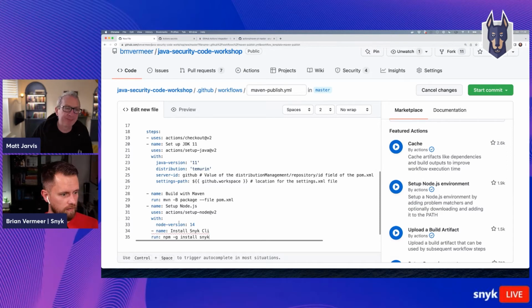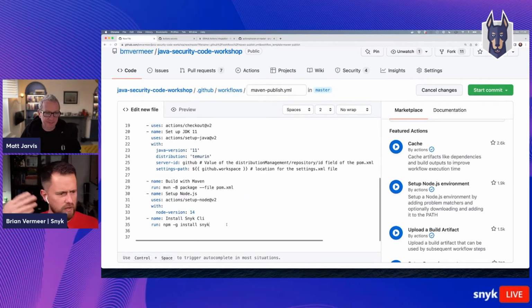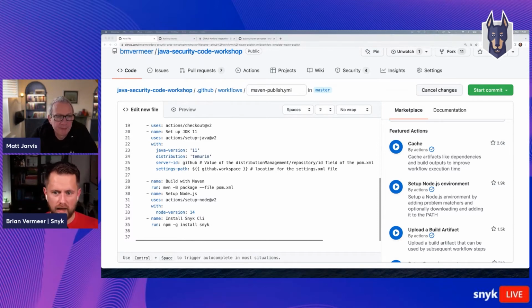You see what I'm getting at, because it's just like you build up normally in a Docker container. You can do all these things consecutively. So I'm now installing the CLI, and that means my Snyk CLI is available, and I can do something like this.